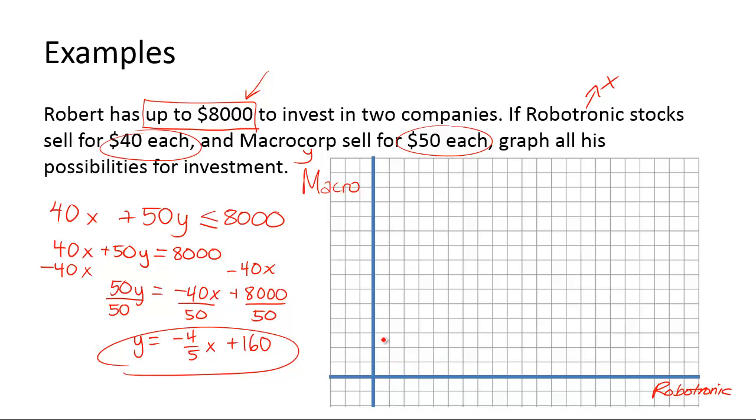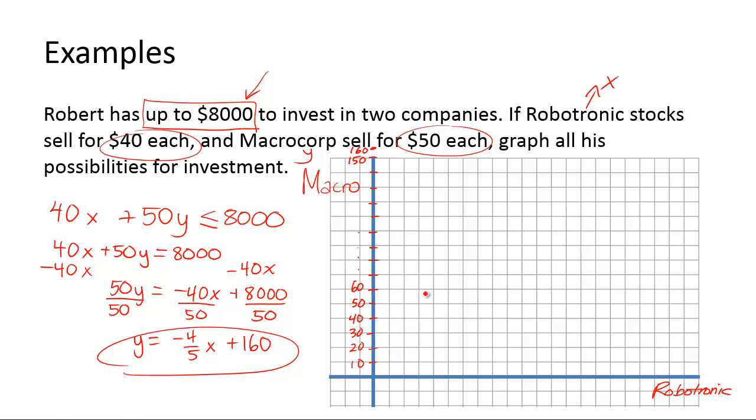So let's try and work with it. I think we should go by tens. So 10, 20, 30, 40, 50, 60, and so on, up to 160, which I believe is right here. It came off the graph by 1. That's all right. If I had graph paper, I could extend it a bit.